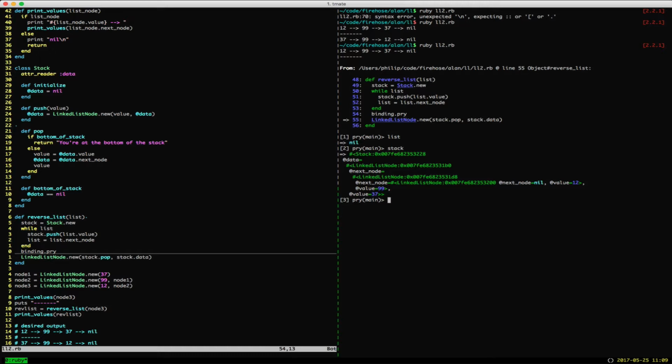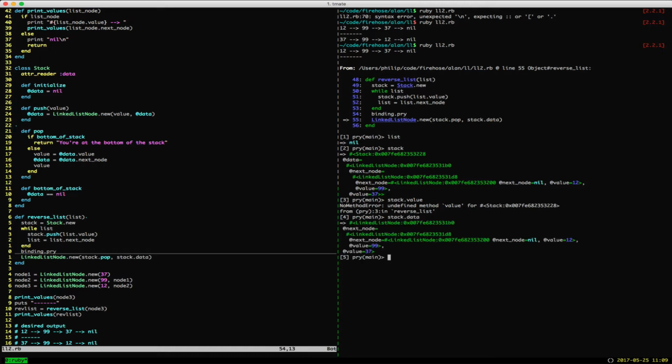Yep, because stack has a value of 37. Wait a minute, okay, hold on. Oh no, stack.data should be 37. Yes, there you go.